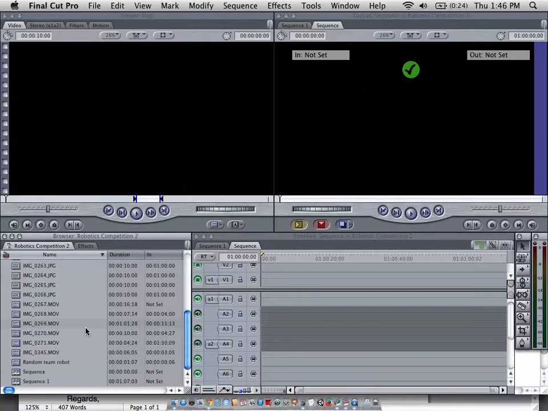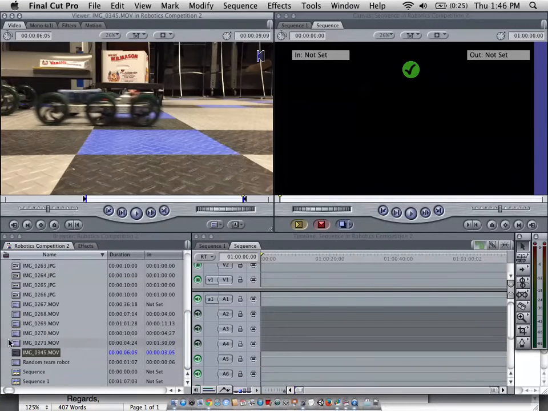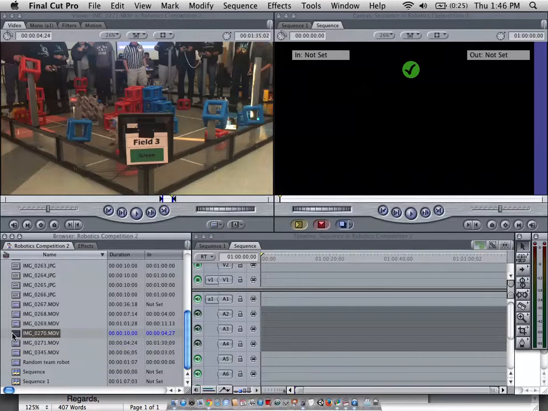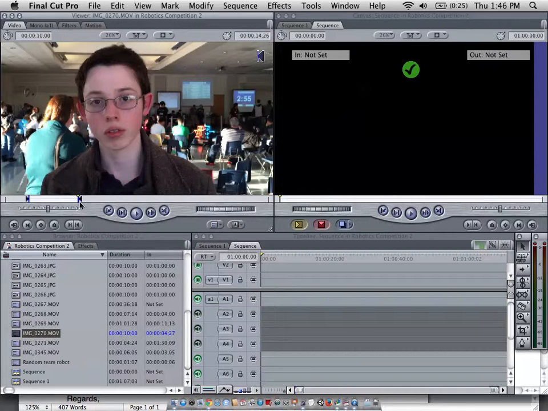So after that step, you have files that are very specifically named in your browser. The browser is the bottom left window. So I'm going to double click on an interview. I'm going to click on an interview. Well, if they were named, they would be interview. And I found an interview.